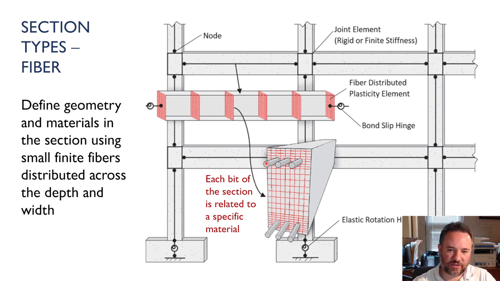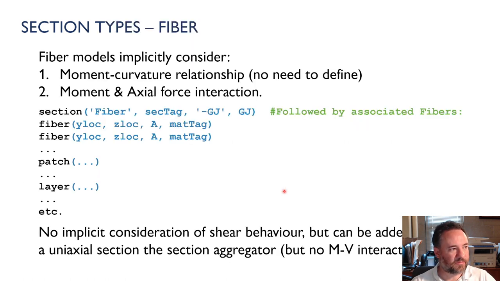You can see here that this concrete is broken up into individual fibers. And then I'm going to apply the concrete material to those fibers. Then I'm going to define the locations of the rebar, and apply the steel material to those rebar locations. And then OpenSees is going to take care of doing all of the section integration to figure out what the moment and curvature are at every time step, including all the nonlinear behavior that we get from the material. So it's very convenient. So how do I define something like this?